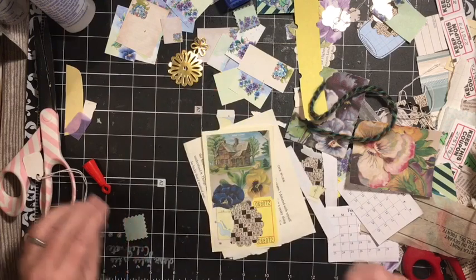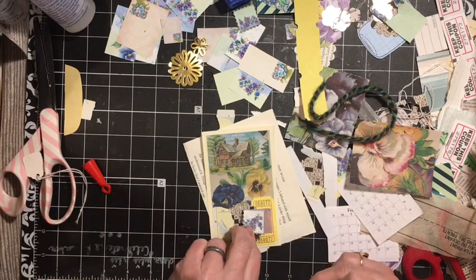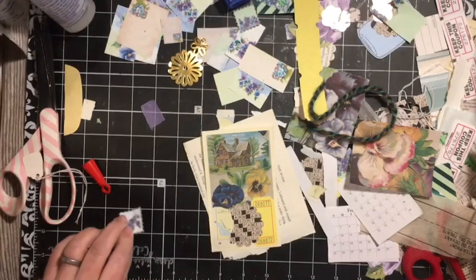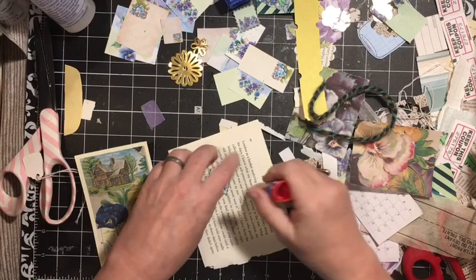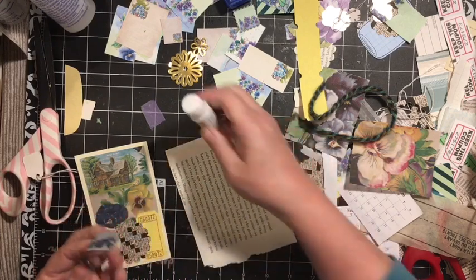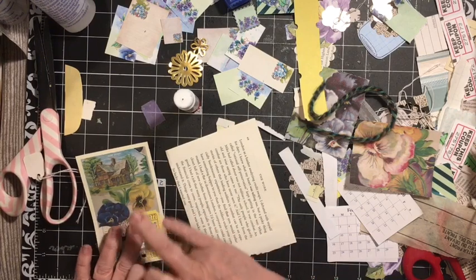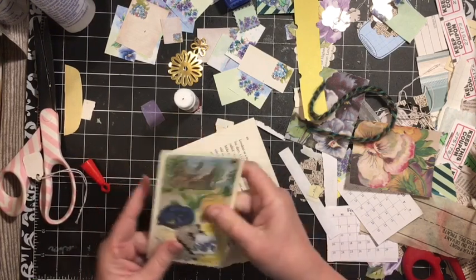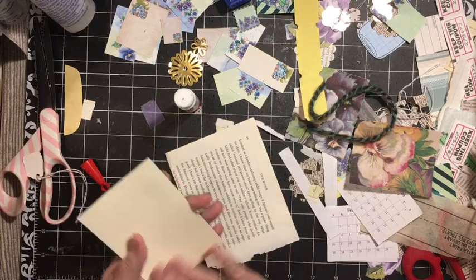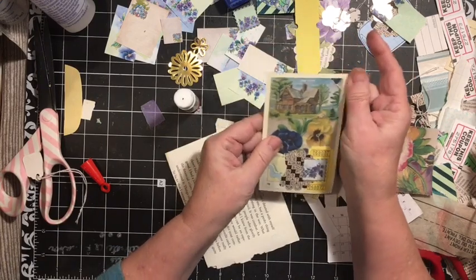Okay, maybe with some, nope. This works out good to just have the paper out when I remember that the paper is out. Okay, that gives me little pansies, big pansies. So there we have a journaling card, and I really like it. I really, really like that.